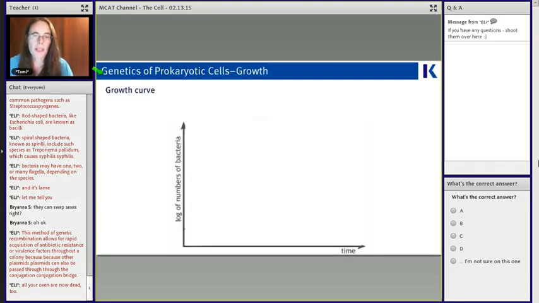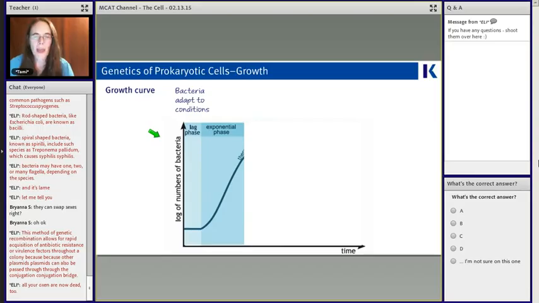So when we look at this, here's our growth curve. Every time we see a graph, we look at the y and x axis. The y-axis is going to be the number of bacteria in logs. The x-axis is going to be time. First thing we have is a lag phase where the bacterium is getting used to the new environment. Okay? Once they do that, they start to grow like crazy. Whatever that doubling time is, they start to use all of the resources that we give them.